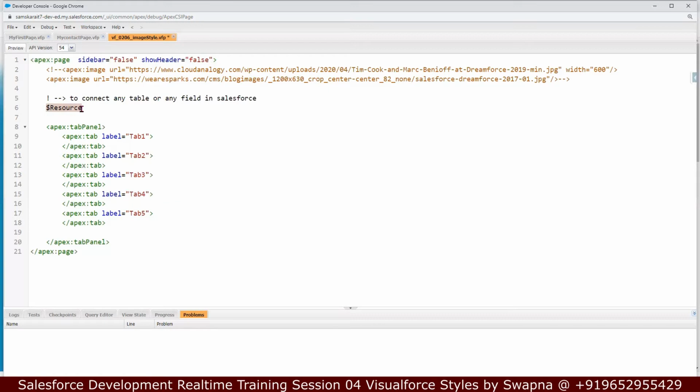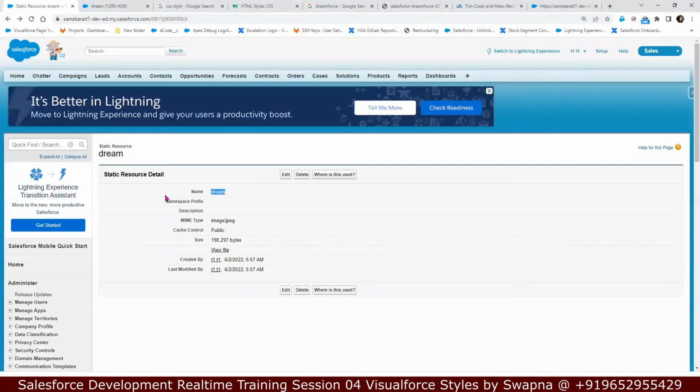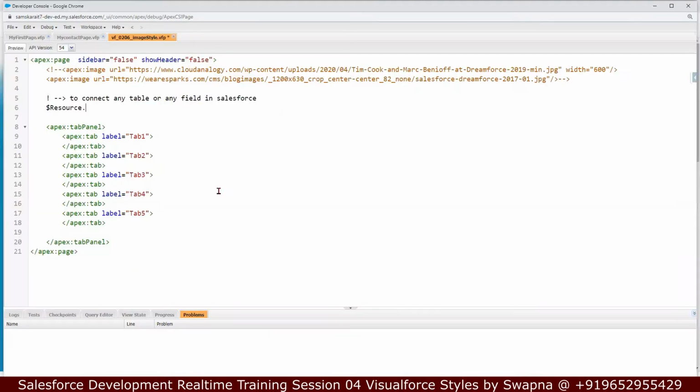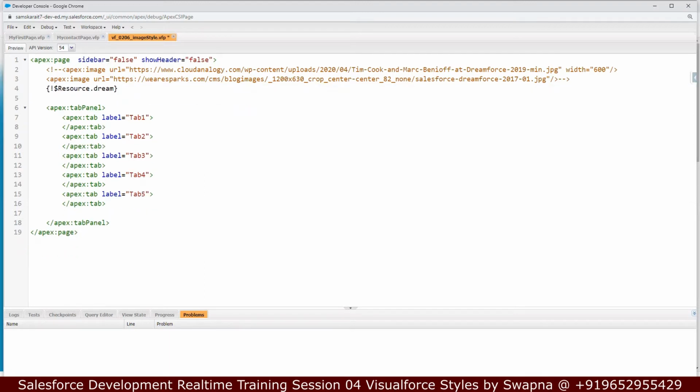And then what do we have to give? We have to give the name of the file. What is the name of my file? Dream. Everything we have to put in curly braces. Now I have added the static resource here. But how will Visualforce know that this is an image, or a table, or a value?